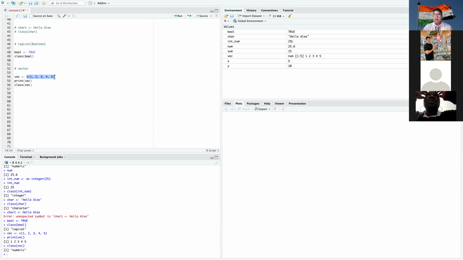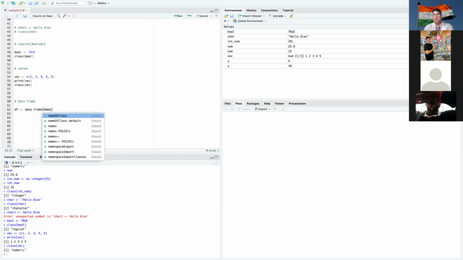Fine. And after that, the last one that I'm talking about is called data frame. Now, what is this data frame? Let's write one variable df, assign data.frame, and let's take one variable name.